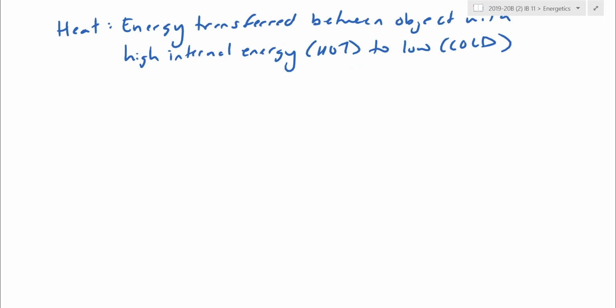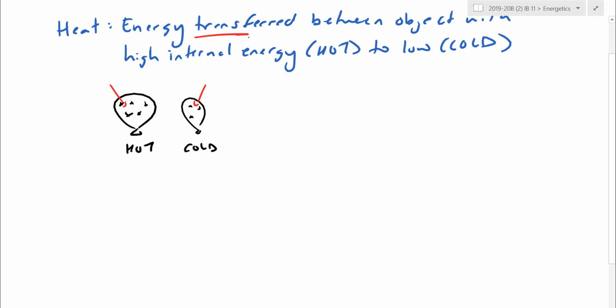So if I have, let's say, two balloons, one balloon here is really, really hot. The particles are zipping by really quickly. One balloon here is filled with a really cool gas, colder gas here, not moving as quickly. I can't ask you, what is the heat of this balloon, or what is the heat of this balloon? Because heat implies it has to be a transfer. Heat has to be a sort of energy moving from one place to the other. We only get heat when we have two objects.